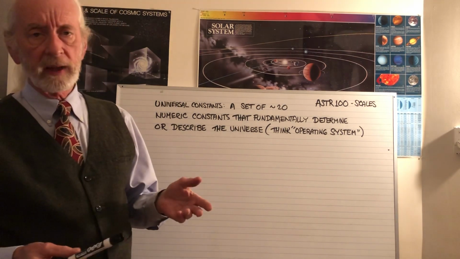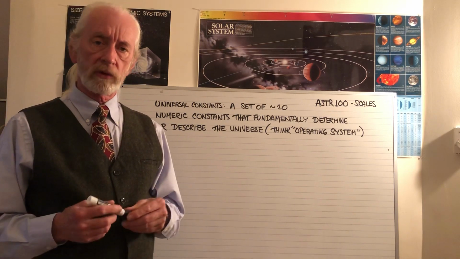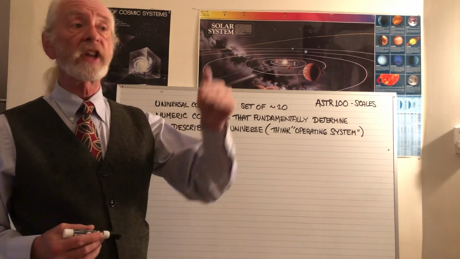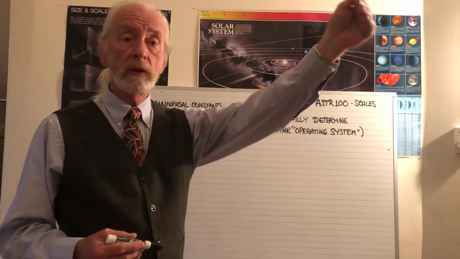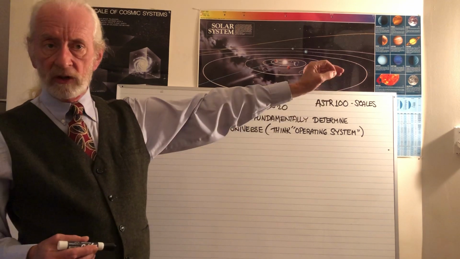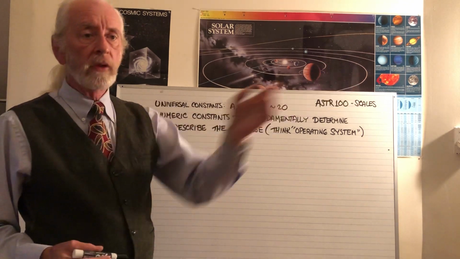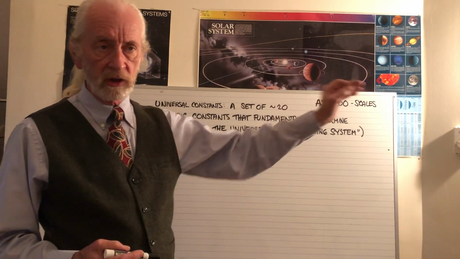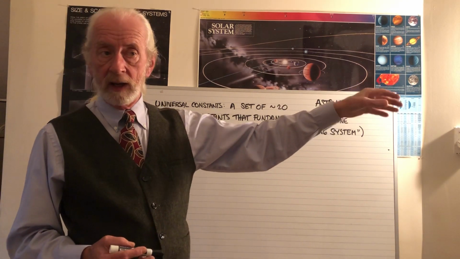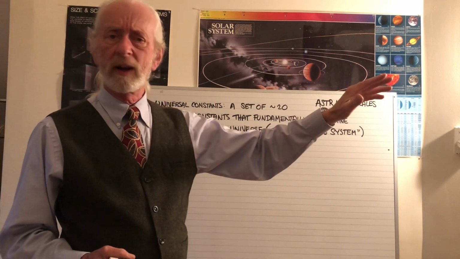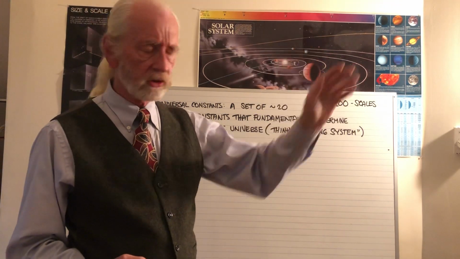And let me also add this. When we say that something is a universal constant, that means it's universal. That means it works everywhere in the universe. The speed of light is the same here as it is 10 billion light years away. The universal gravitational constant is the same here as it is 10 billion light years away. There aren't different areas of the universe in which the laws of physics are different. Okay? That's what we're saying.